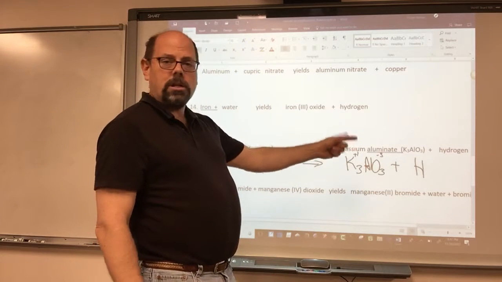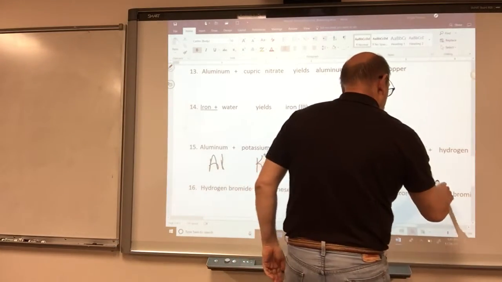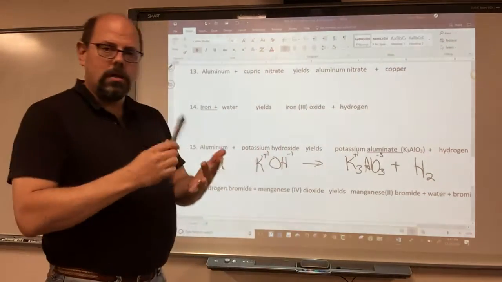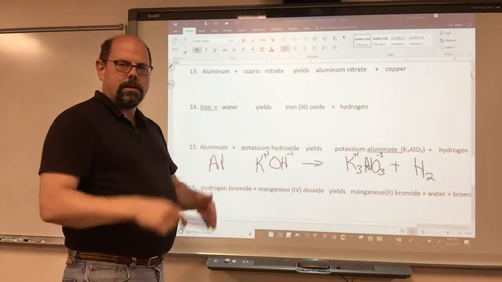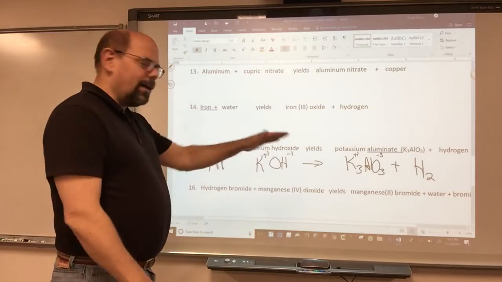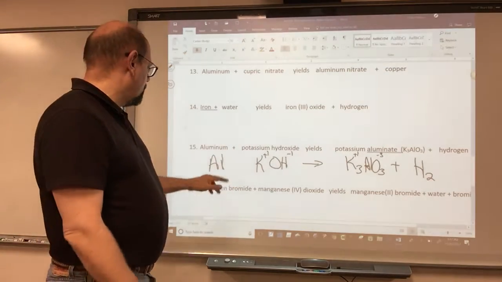And then hydrogen, can it be alone? No, it's one of the diatomics. It has to have a 2. H2, N2, O2, F2, Br2, Cl2, and everything down that 7th column. So now I balance each one separately. Now I have to look from left to right to get them all to balance out.